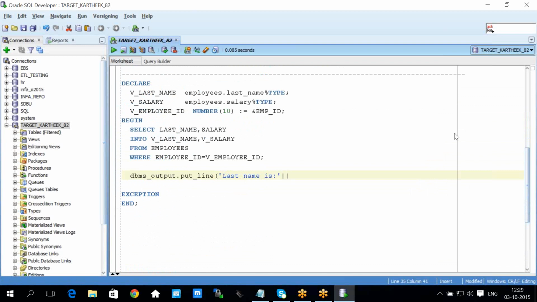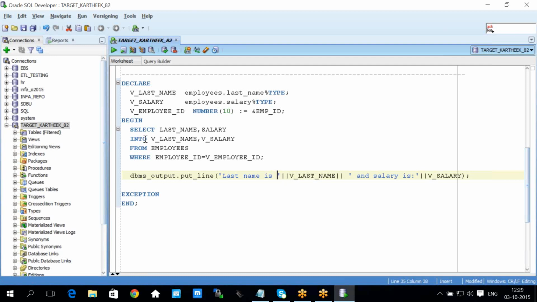I just want to print the last name, and I also want to print, and salary is, whatever the value we have. We're going to print that salary value also here. So now it basically prints the last name is this and the salary is so and so.